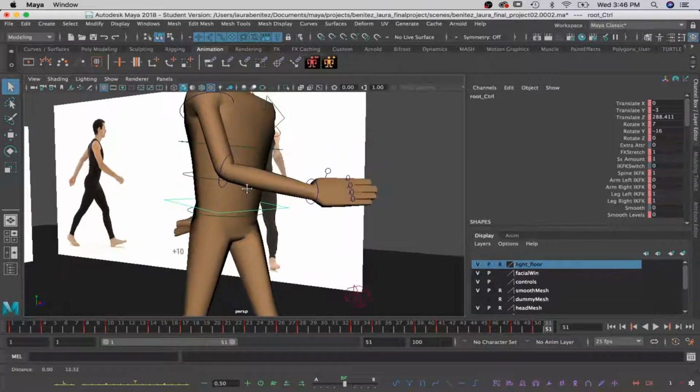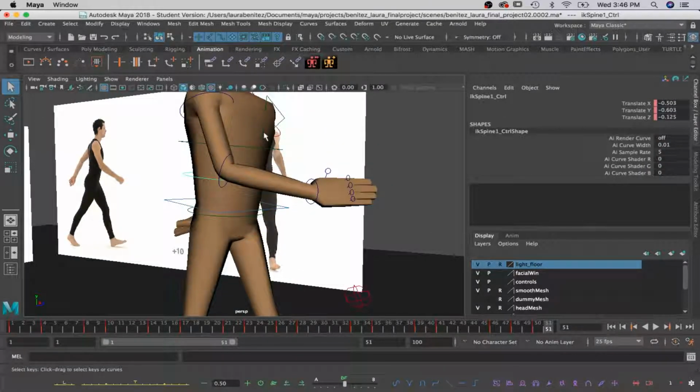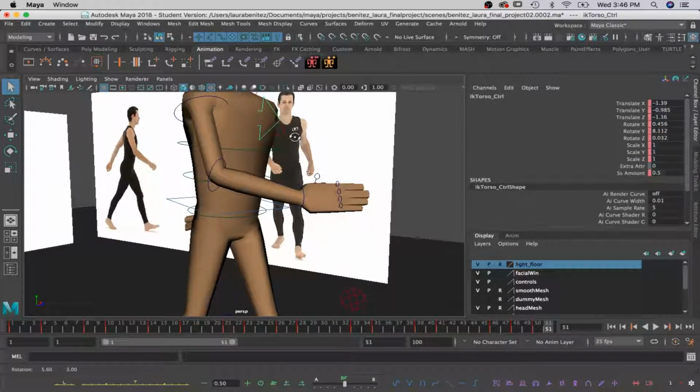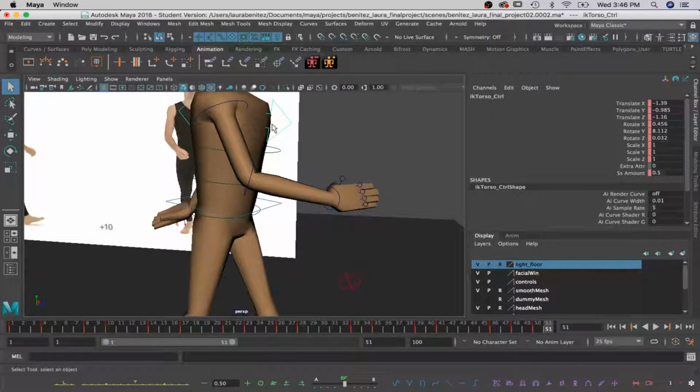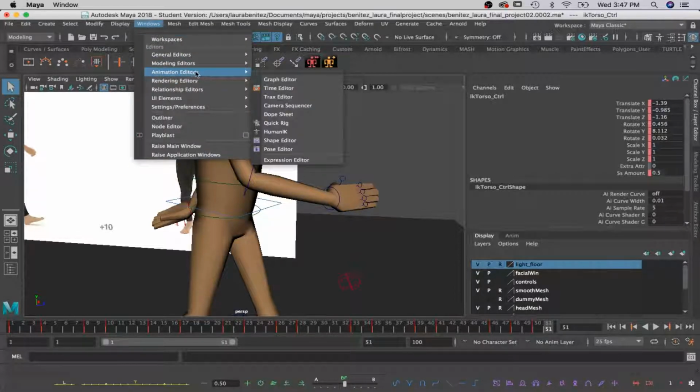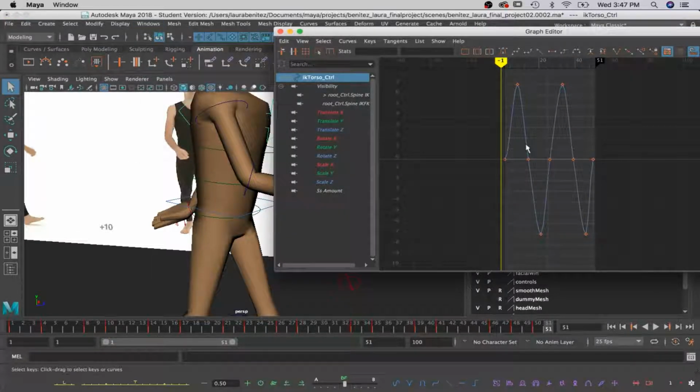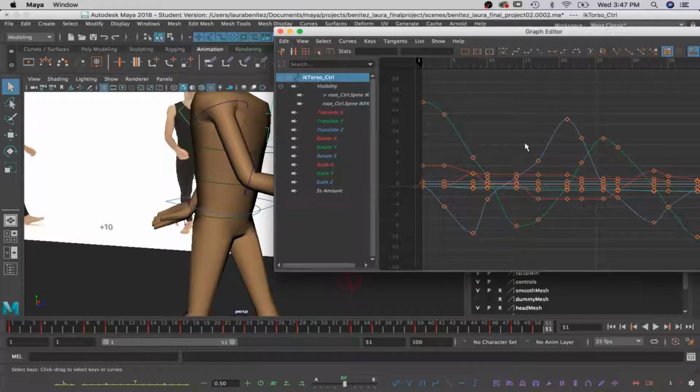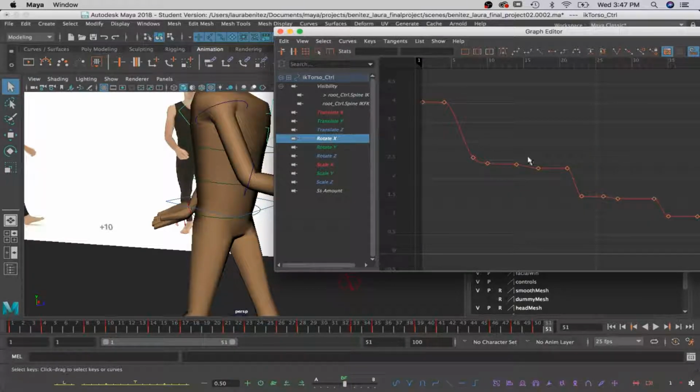So now what we're going to do, I'm going to select the spine IK torso here. I'm going to go to Windows, Animation, Graph Editor. I'm going to, what's the word? Clean this up a bit.